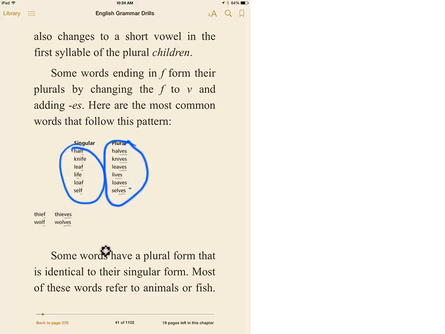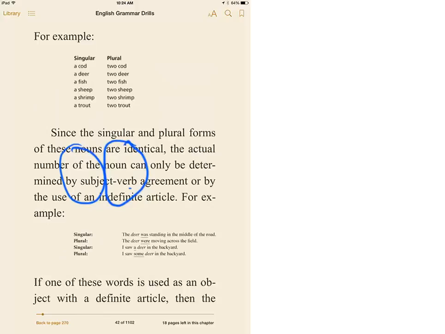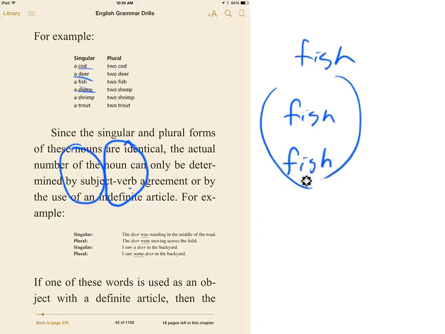And then some words have plural forms that are identical to the singular form, and most of this has to do with animals. For example, cod, deer, fish, sheep. A lot of people say "the fishes." That's obviously not correct. You can have one fish, or you can have many fish, but you still spell it fish. There is no S on fish. I caught 5 fish. I caught 1 fish.